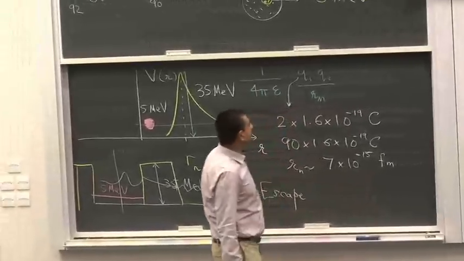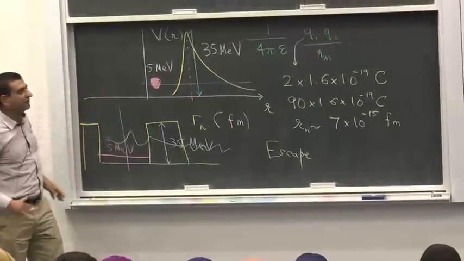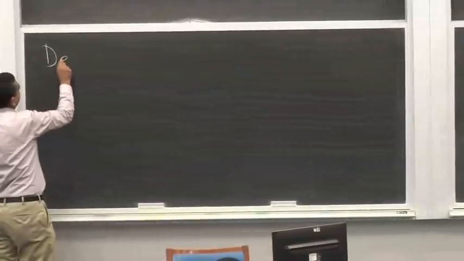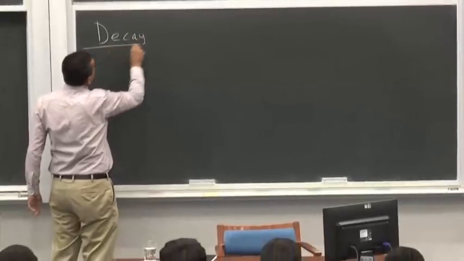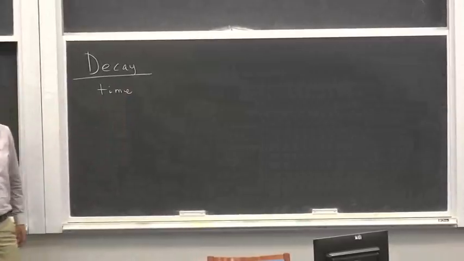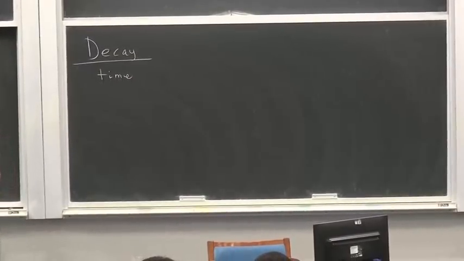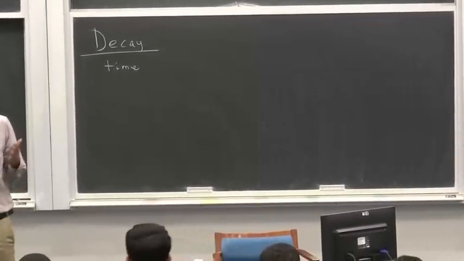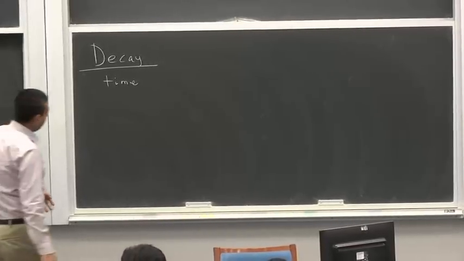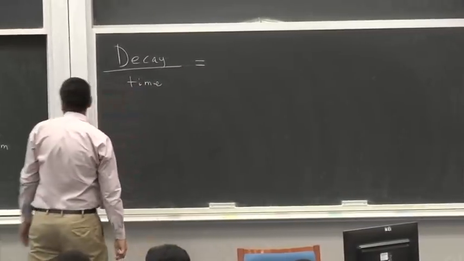So if I would like to calculate, armed with this arsenal of basic quantum mechanics, the decay rate, how many decays of the parent nucleus happen per unit time? You have a large number of uranium nuclei and you're looking at how many of them decay per unit time. This is what I'm trying to calculate. Now what is this going to be equal to? This is going to be equal to the following.